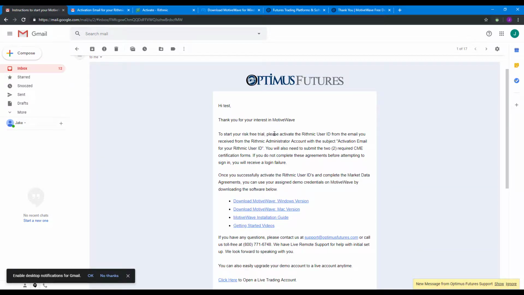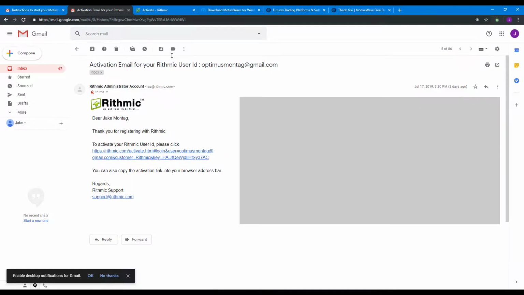So that being said, first up, I suggest for you to download the platform. Now, there are two versions. For those of you Mac users, we do have a Mac download link. And for the Windows users, we have a downloadable Windows version. You can simply click on these links and the download will automatically download for you. So once you have that taken care of, we can head back over to the Rhythmic email.